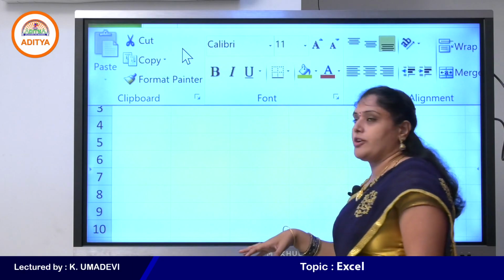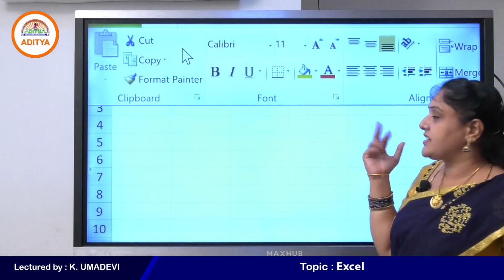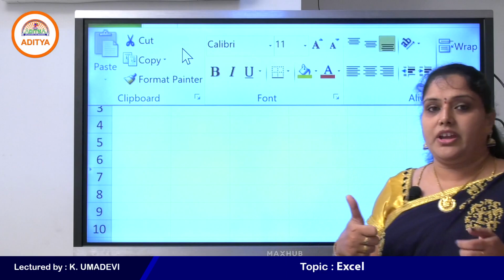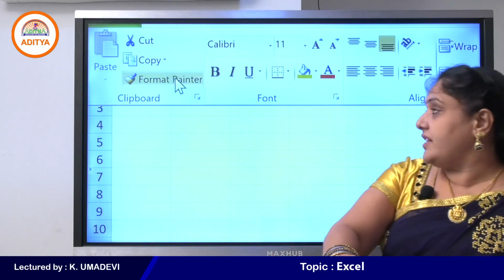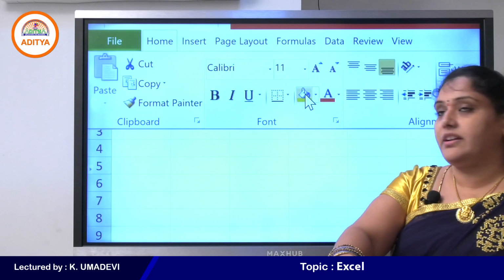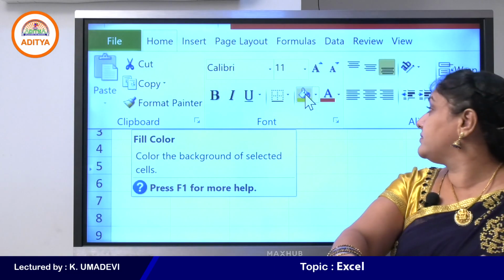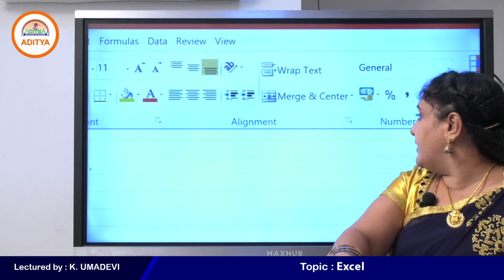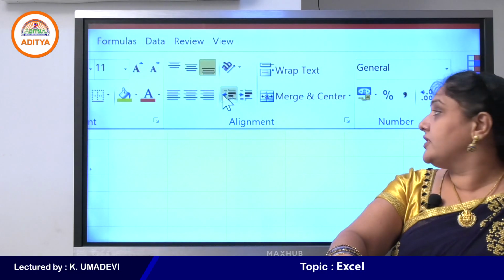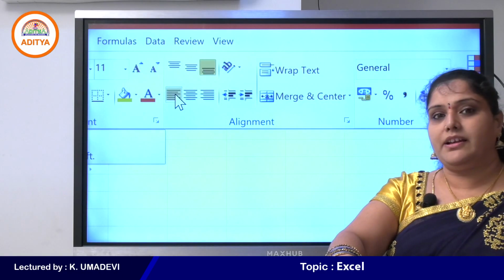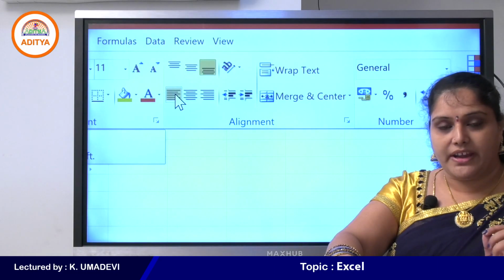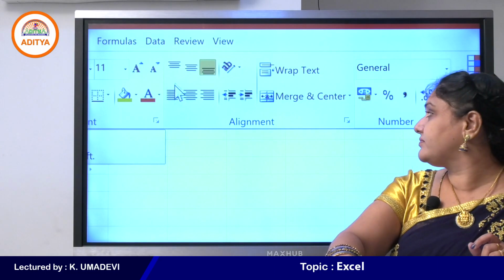And when coming to the font group, again it provides font style, font size. We can increase the font, decrease the font, font color, fill color, etc. And under alignment, we have so many types of alignments like left alignment, justify, right alignment.